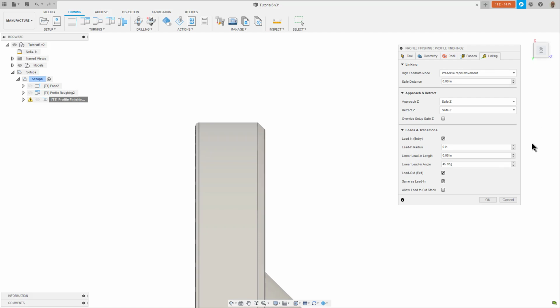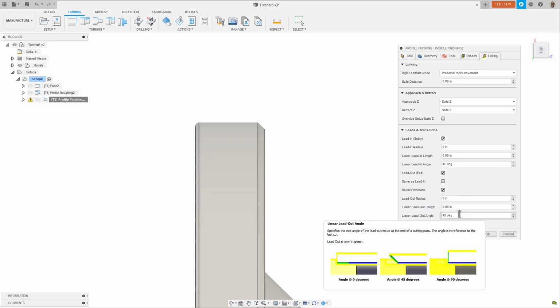If you look at the lead and transitions, you can see the lead out is set to an angle of 45 degrees. From where the toolpath ends, if it moves at 45 degrees, it will collide with the stock. There are two ways to fix this. Option 1, if you absolutely cannot violate the stock area, disable Same as Lead In and make the angle for the lead out 90 degrees.